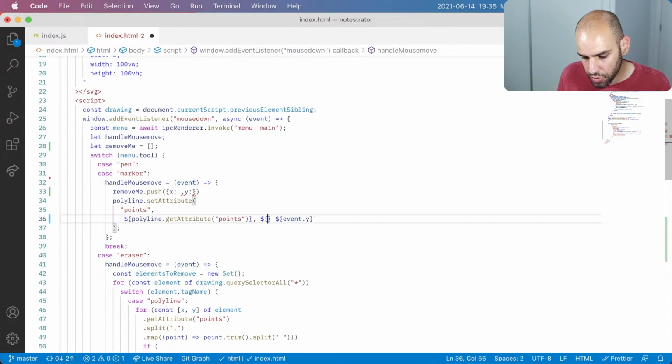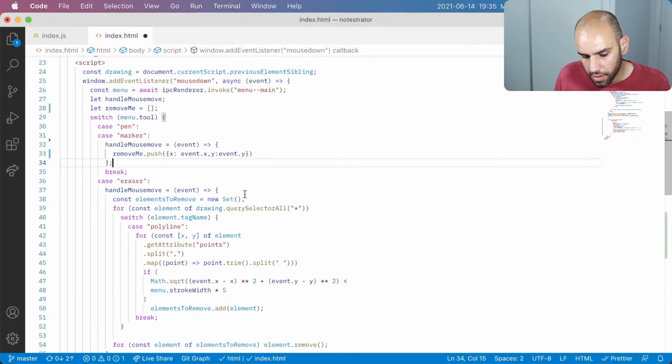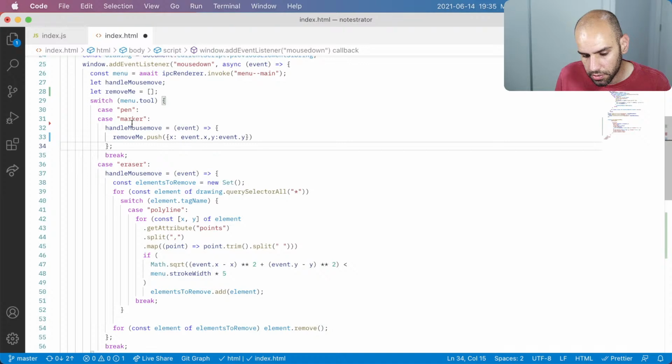I'm just going to capture this event, the coordinates from this event. So this should be faster, right? It should be faster for me to push something into an array than it is for me to manipulate the DOM. So this is handleMouseMove.